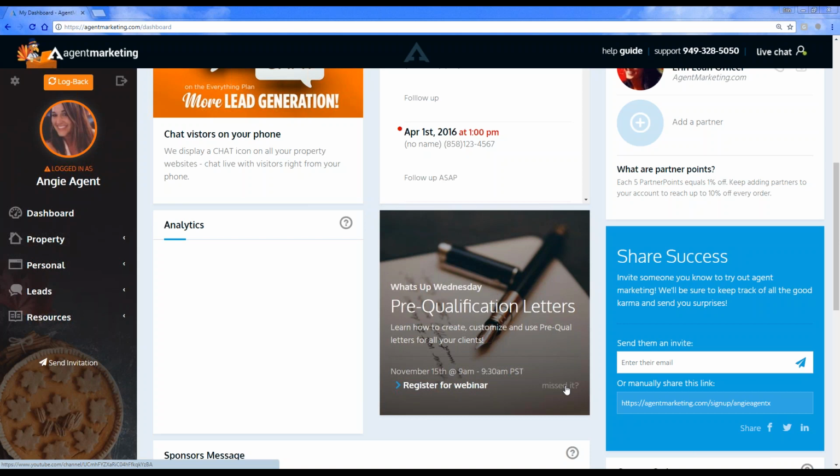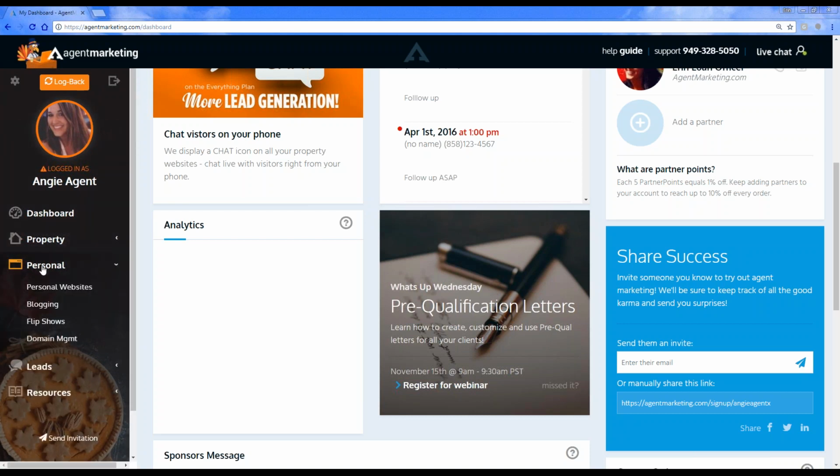So there was another question asking about the My Hoods feature. That actually was put on hold a little bit. We're waiting to get some other things going with that, so we don't have that feature available at this time. Normally it's going to be, I believe, under the personal tab, but that was something that was put on hold. There is a lot of programming that goes in with that, so that's something that will be available shortly. We're just still working out the kinks and things we need to do on our end.